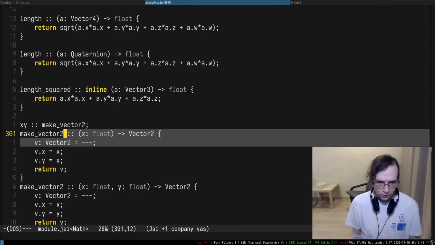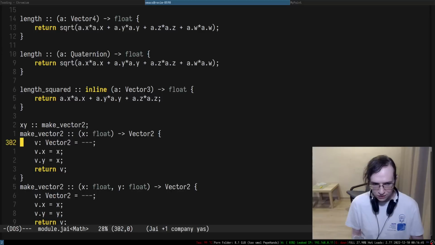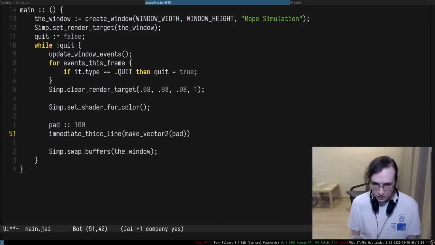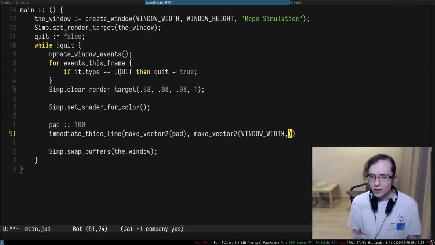Oh yeah, so basically you can just create it with a single value, and the single value is propagated through all of the coordinates of the vector, which is rather convenient. That's precisely what I want. So in here, make vector 2 is window width, window height, and for all of these things I want to subtract pad, and there we go.